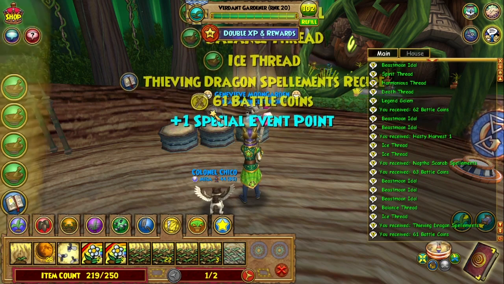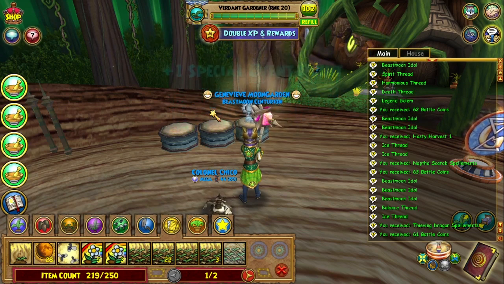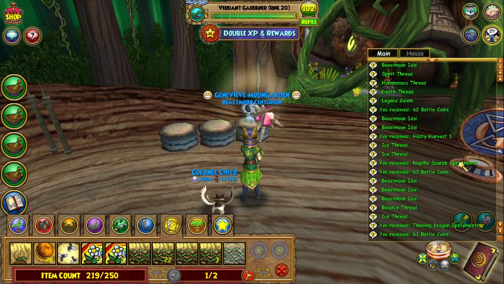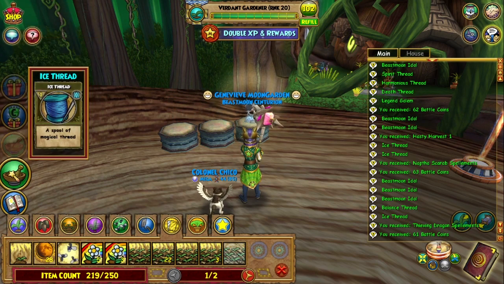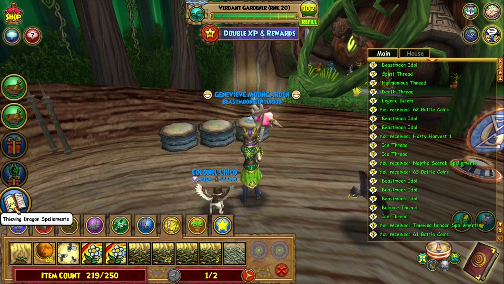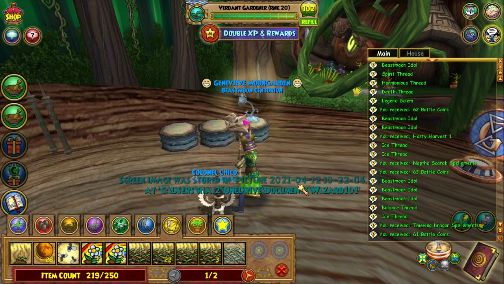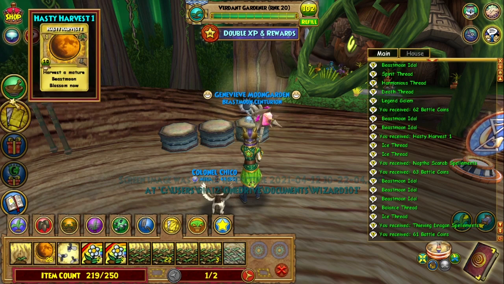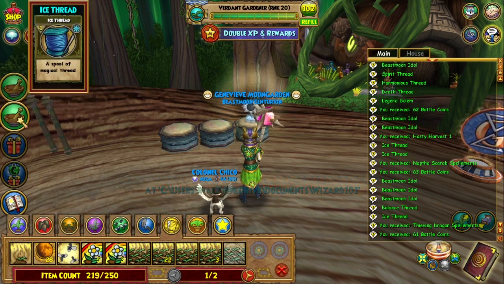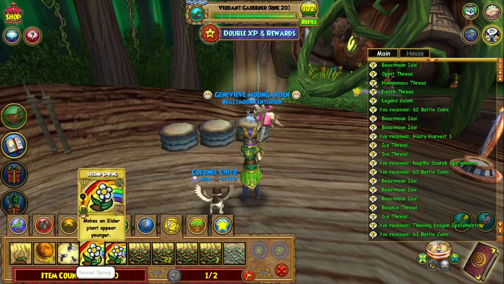All right, let's see what the Ice Moon Blossom gives us. Ooh, I see a Thieving Dragon Spellament's recipe. Ooh, and now it says Naphtha Scarab Spellament's. That one might also be a recipe. Again, the Beastmoon Idols, the Thread, the Battle Coins, and a Hasty Harvest Treasure Card. I don't see any of the spell treasure cards. Okay, so it was the Naphtha Scarab Spellament's recipe.